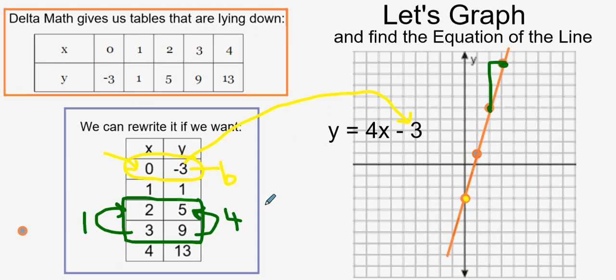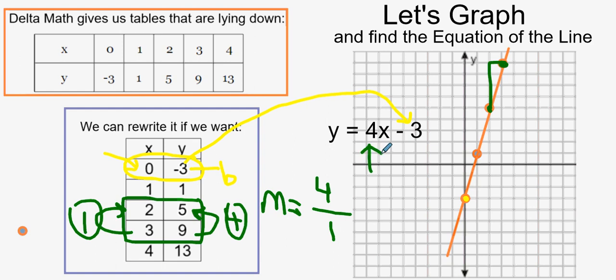Well, what you have to remember is slope is always rise over run. This is our rise right here, so it goes on the top. The change in the y values is our rise, and our run is right here. The change in the x values is 1. And we know 4 over 1 is the same thing as 4. So look at that. This table represents this line, and we could use the table to find the equation of the line.